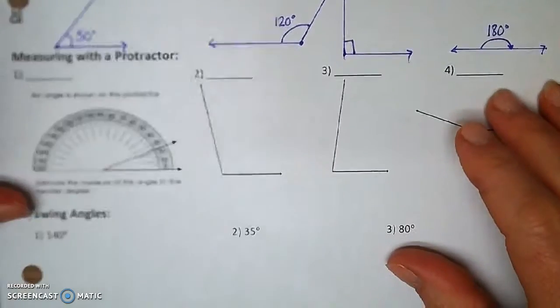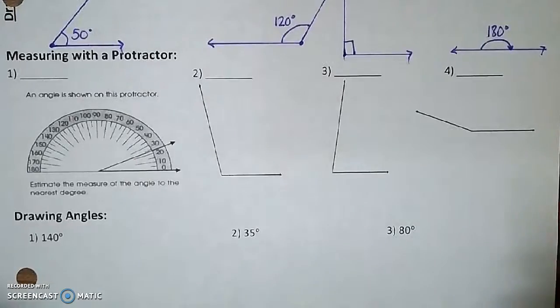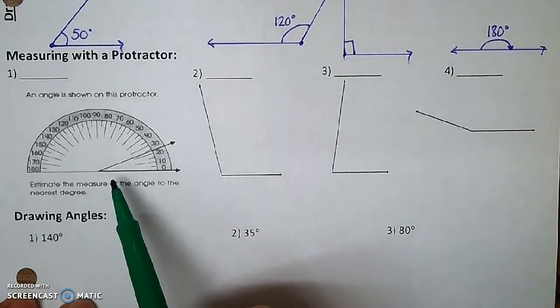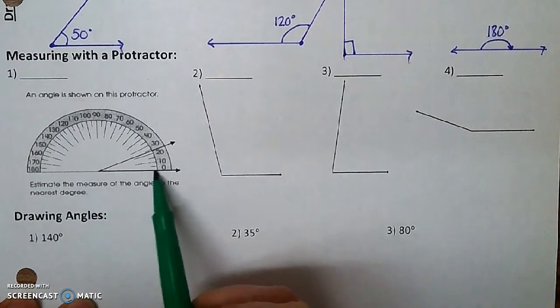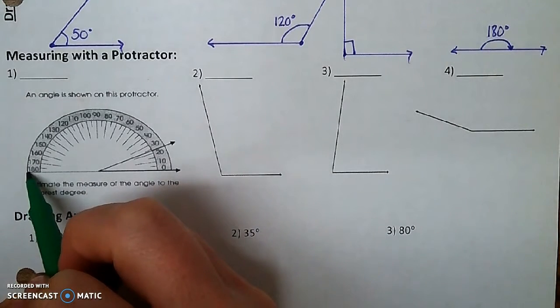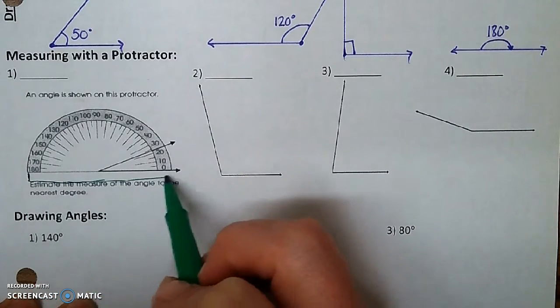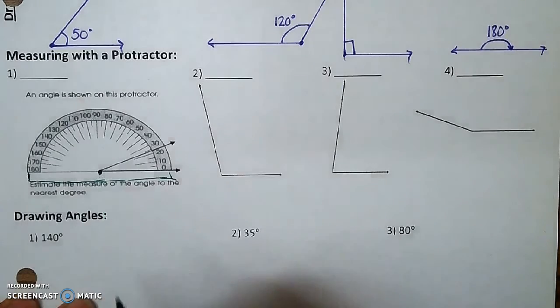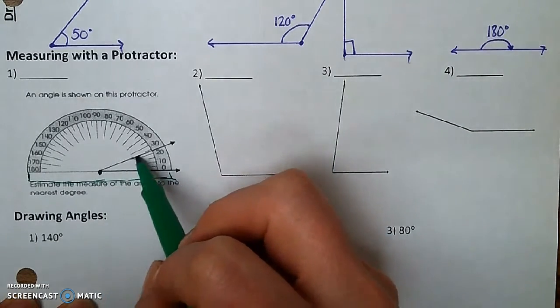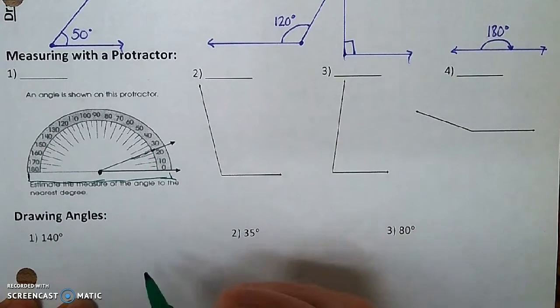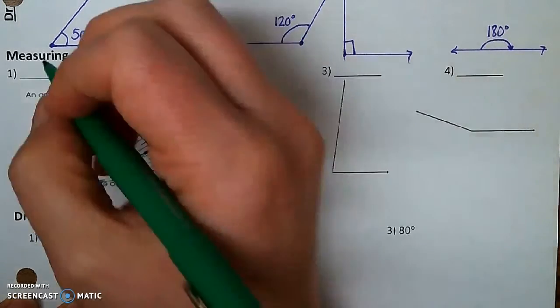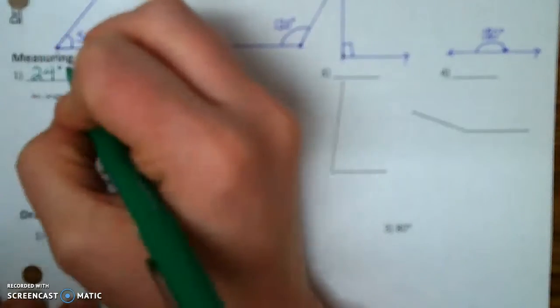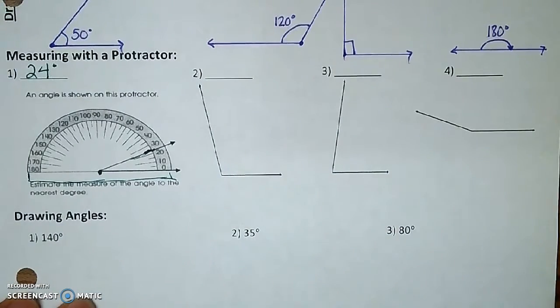Down at the bottom here, we have a protractor on the paper ready to go, and so we're just reading it. This is like we drew that bottom line. It goes right down here at 0. Our protractors have that little piece that comes down here, and that would be where the little hole is. When it goes through, it's going through right between the 20 and the 30, and you can see the 25 line is right there. So it's right around 25. I'm going to say it's 24 degrees.